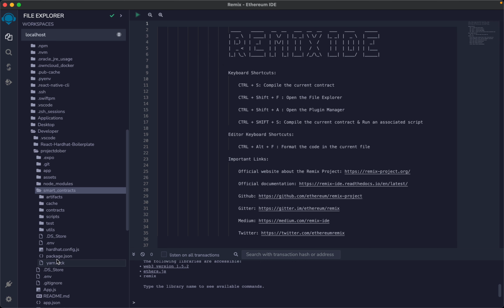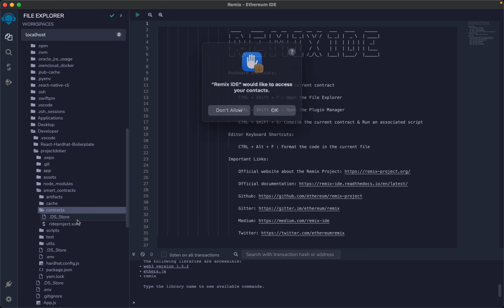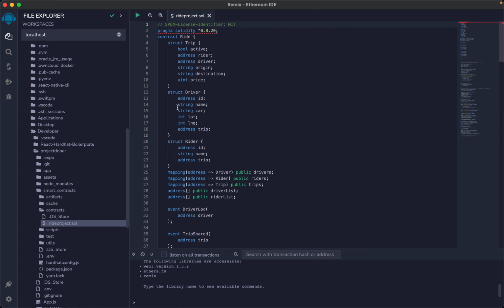Okay, and here in the contracts folder, I have my ride project contract. So this is the contract that we are using for our project.